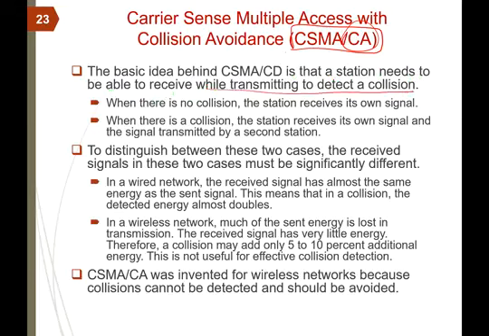So to detect collision, you have to be able to receive while you are transmitting, because how do you know if a collision happens? When there is no collision, the station receives its own signal. So if you are sending data and there is no collision, you are receiving your own data. When there is a collision, the station receives its own signal and the signal transmitted by the second station.